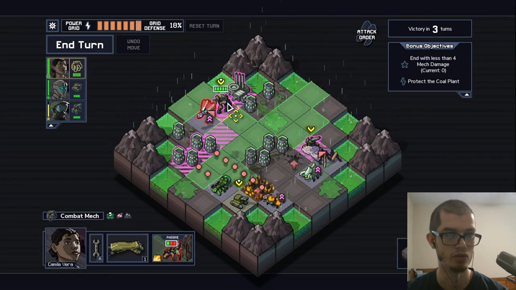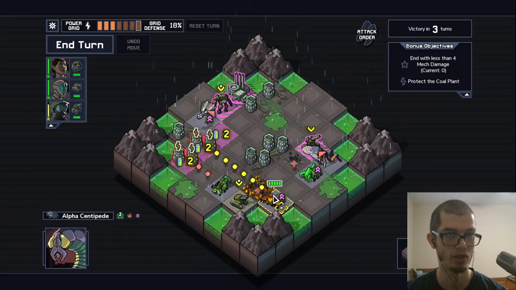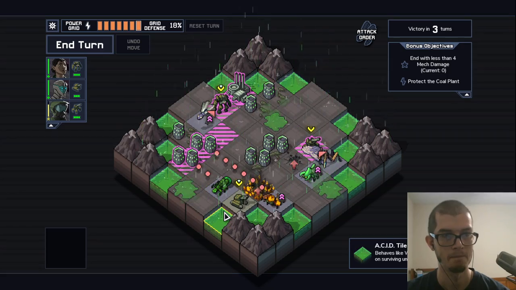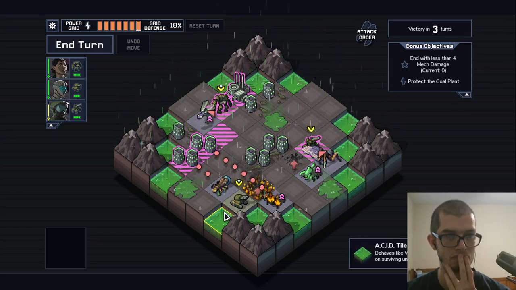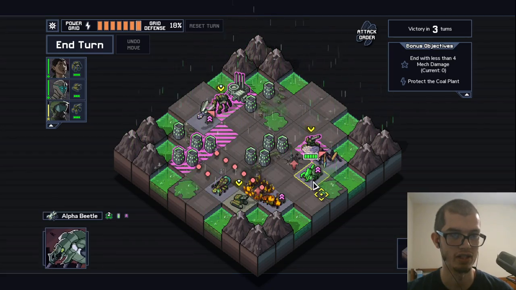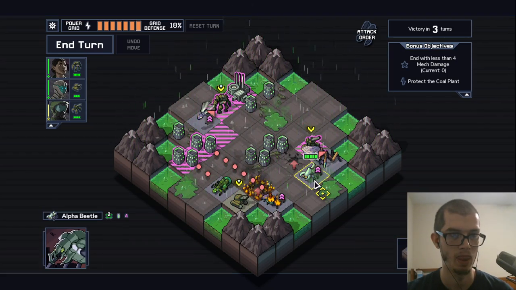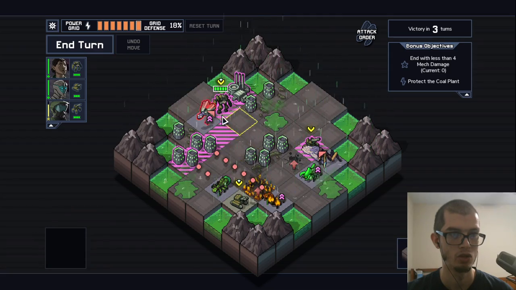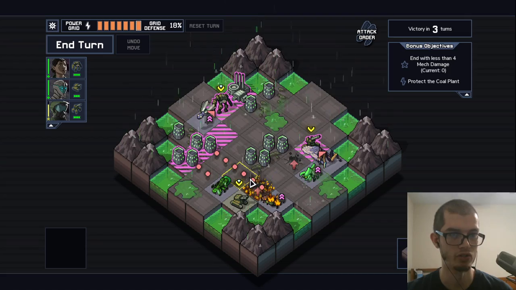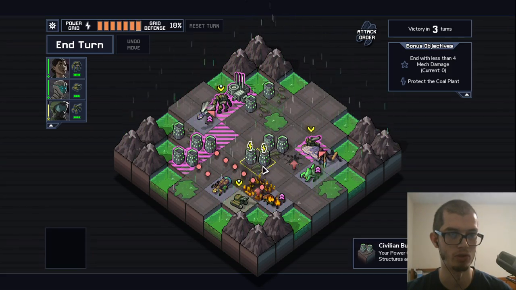Then what could you do? You could come down here and punch either one of these nerds to death. And I would need to take care of this. You could take care of that. You step right here. No, that doesn't quite work, because the splash damage from this would still hit the city.